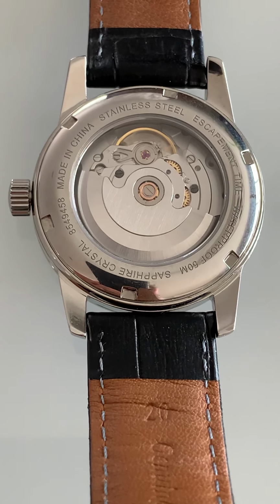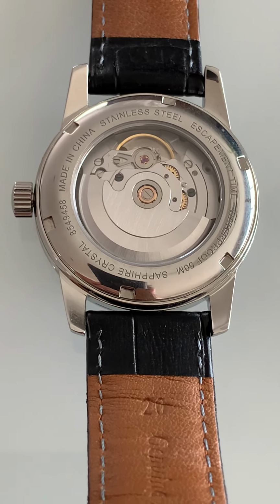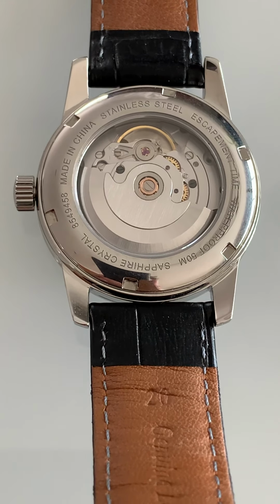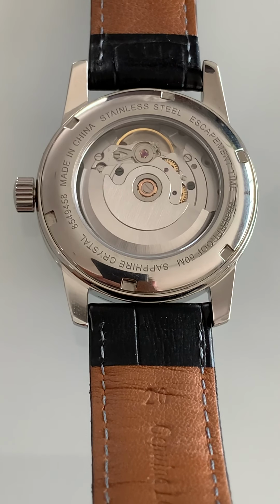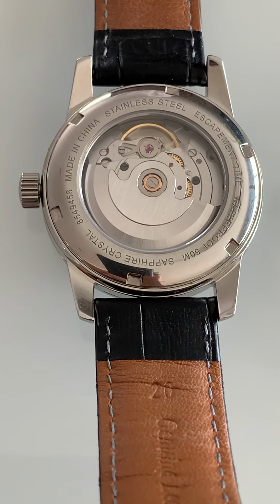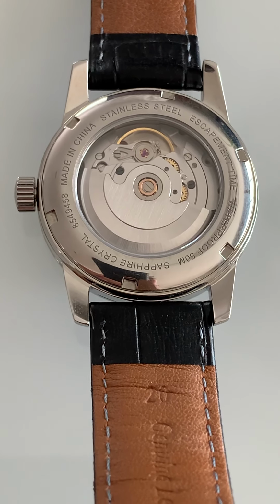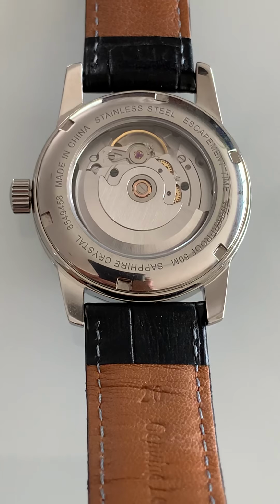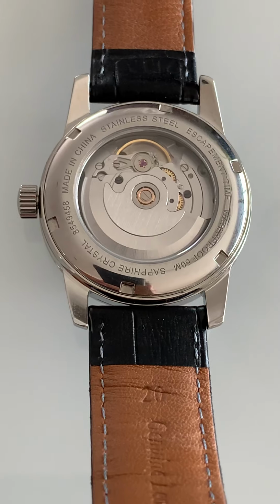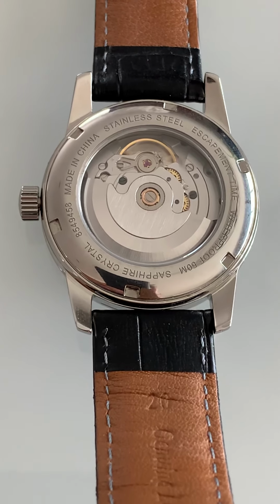it does give one a feeling that it's not just another homage knockoff, that it does actually have a character of its own. It probably has been copied from a Swiss piece, but a Swiss piece from a long time ago. So all in all, I really enjoy wearing it. It transports me back to a different time in watchmaking, when watches were organic as opposed to being precise and clinically engineered. This has a sense that hands have touched it in its manufacture. They may not have, they may not have.